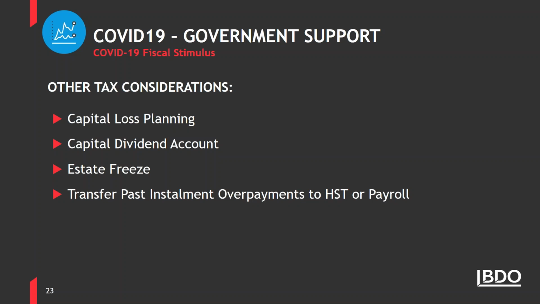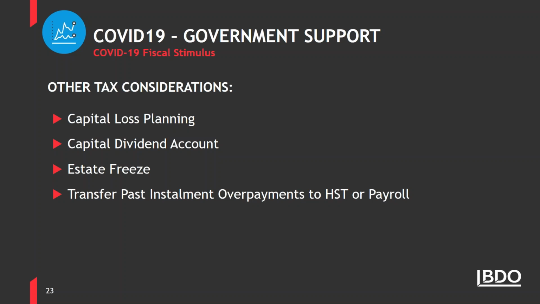At this time, I want to highlight at a very high level a few strategies from a tax perspective that can be taken now to minimize taxes in order to enhance the overall cash flow for your business. Capital loss planning. If you have an investment portfolio, you would be seeing a substantial decline right now, and there may be an opportunity to trigger those capital losses in 2020 and carry them back up to 3 years where there was capital gains, and you can recoup that prior tax that was paid. We can also get creative and look at triggering a deemed year end through an amalgamation, for example, so we can get the refund back sooner.